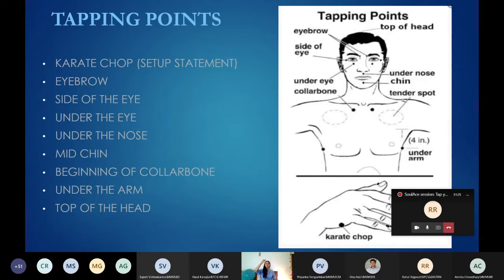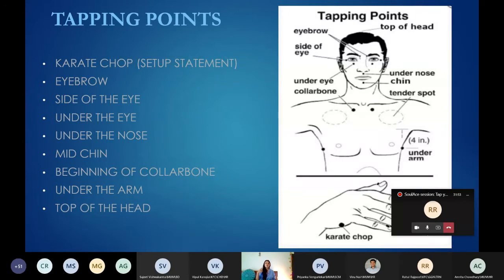From here, we come to the eyebrow point. Now, eyebrow point, if you can see it in the chart also, which I have shown the image, it's the beginning of our eyebrows, okay? So you can either tap both the eyebrows, or you can just tap one, right or left, either of the hand, both the hands. There's ample freedom in EFT, okay? And then we tap a couple of times, maybe 4-5 times.